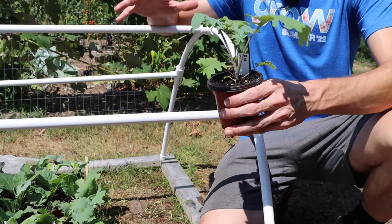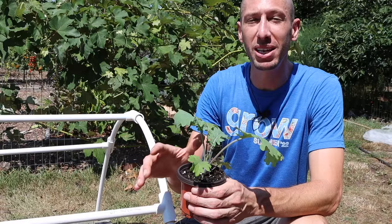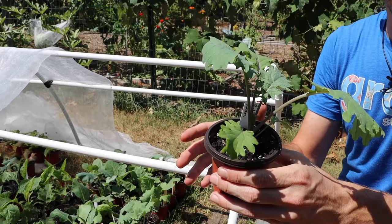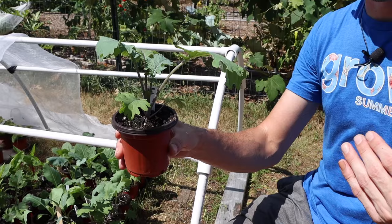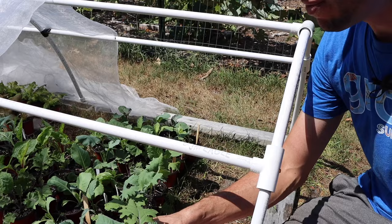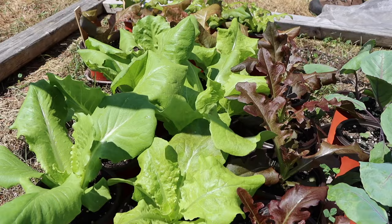The fourth crop you can still plant in August is kale. Kale is one of the most cold hardy plants out there — I've had red Russian and white Russian kales grow through the entire winter and still be alive in spring. There's still plenty of time to plant kale because unlike cabbage or broccoli, you can eat just the leaves without waiting for them to head up. If you want to try cabbage or cauliflower, it'll be cutting it close — go with quick varieties like the Early Jersey Wakefield cabbage, which only takes about 63 days from seed to harvest.